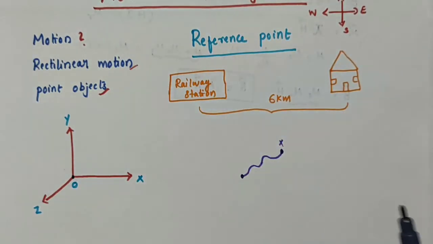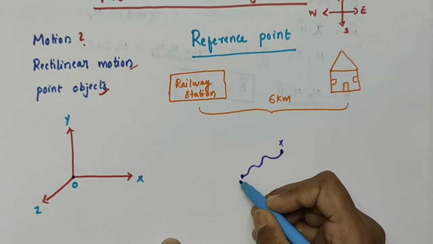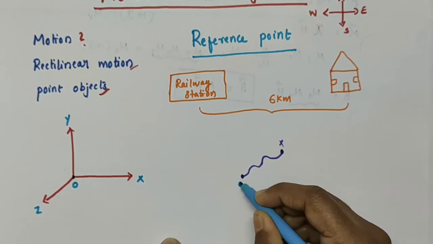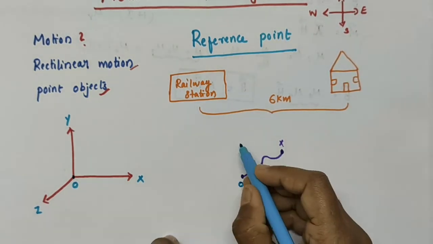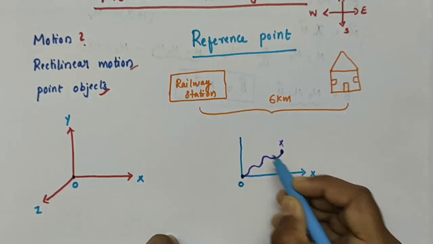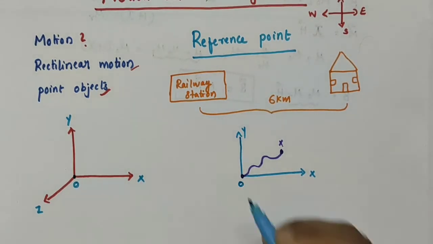That is, it is a kind of two-dimensional motion. So we need only two axes to describe its position. I'm taking one as x-axis, another one as y-axis. So here I'm considering x and y axes and taking the starting point. This is the starting point of the motion of the ant, so I'm taking the starting point of the ant as the origin.